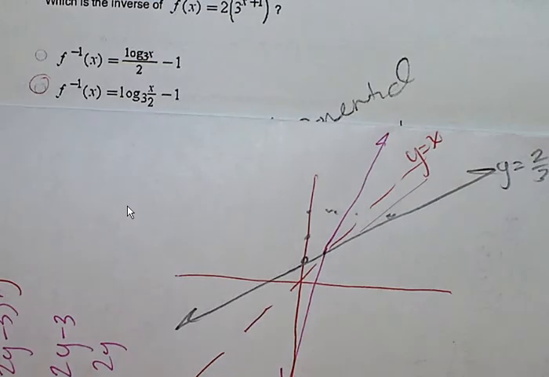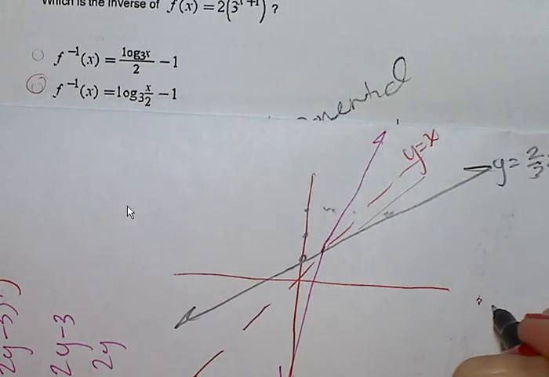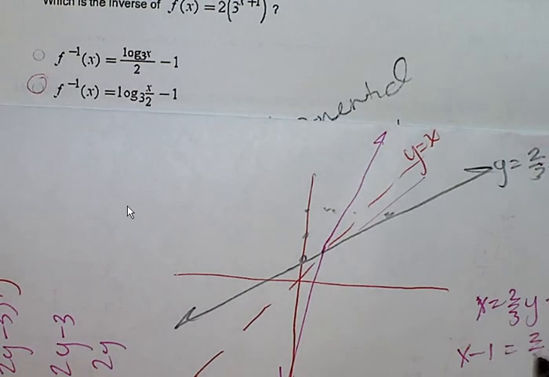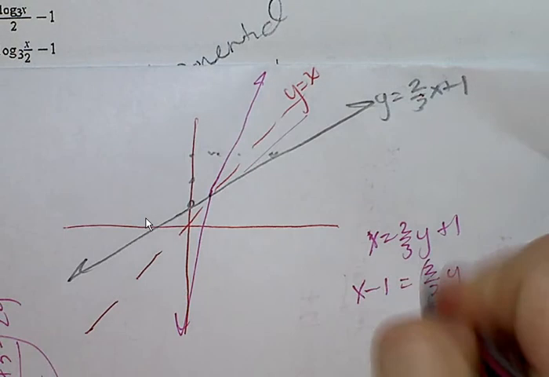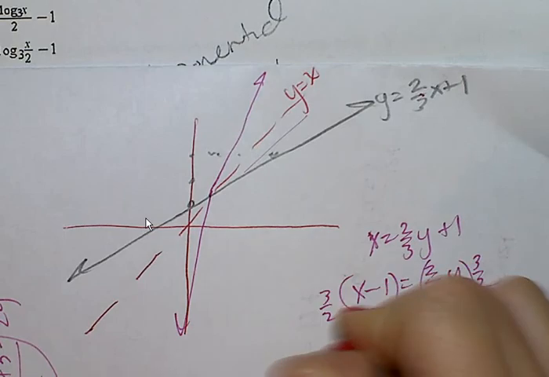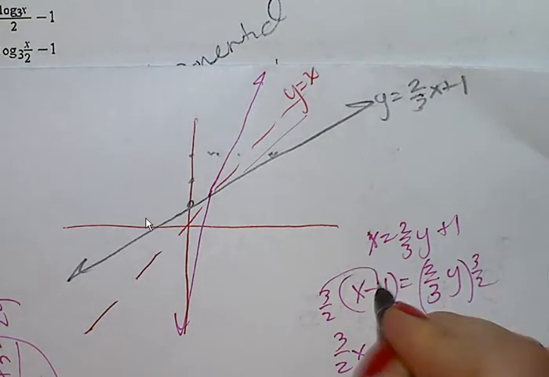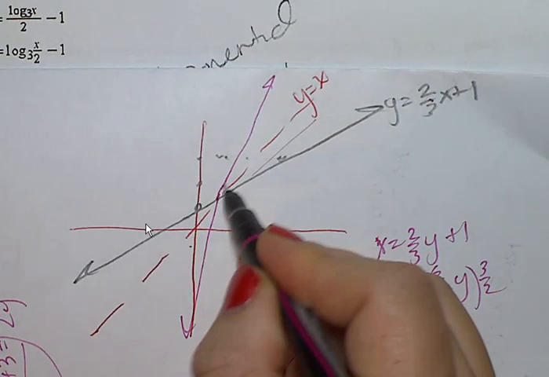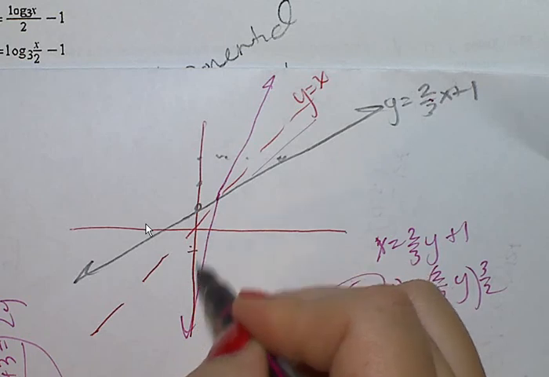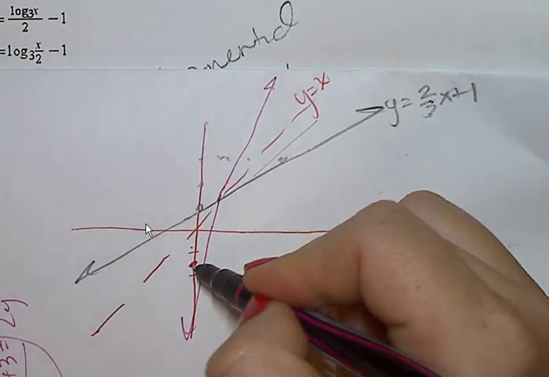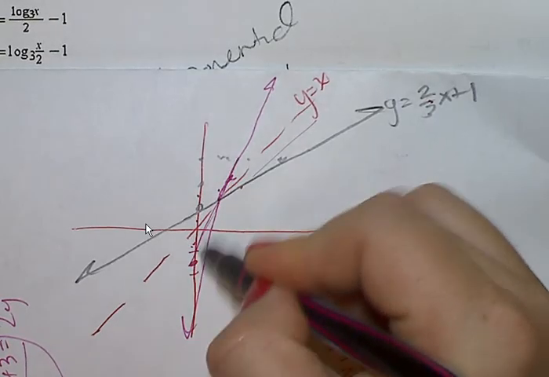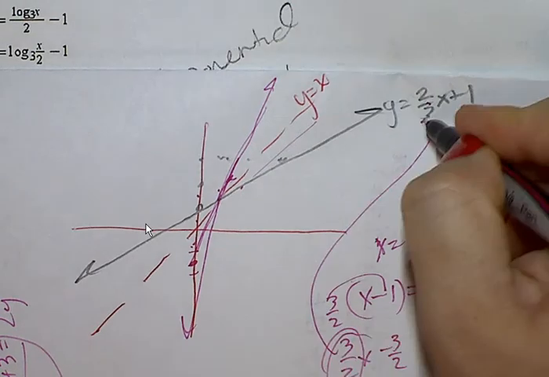Now how can we find that? I'm going to take this and find the inverse quick. So this would be x equals 2/3 y plus 1. Subtract the 1 to the opposite side. Now how do we get rid of a fraction that's in front? Multiply by the reciprocal, great. So I have 3/2 x minus 3/2. So that means I'm going to start at negative 3/2. You can see that this was not a great straight line. Start at negative 3/2, and I'm going to go up 3 and over 2. Okay? So keep in mind, look at this slope and look at this slope, okay?